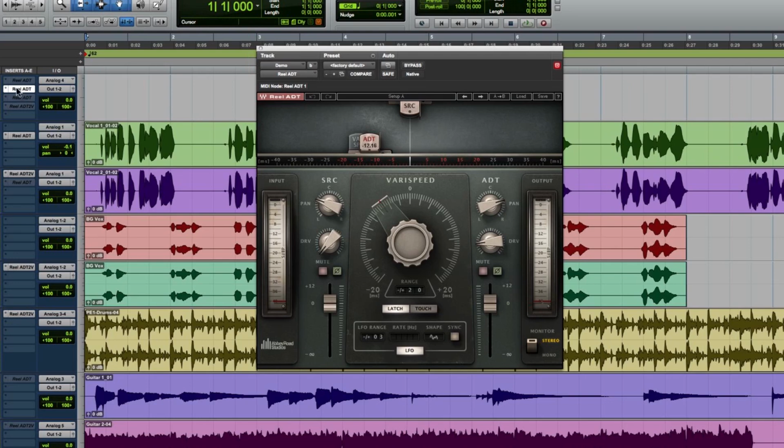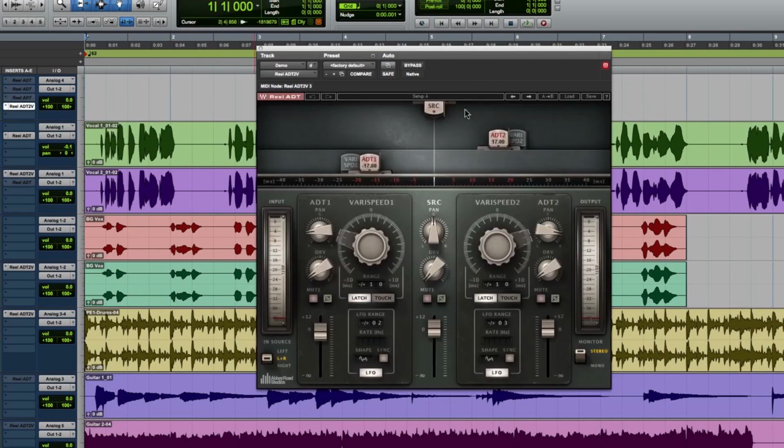There are two other versions of the plugin in stereo. The first version is the standard stereo version. So on a stereo track, you will get the source signal that you can apply here and the ADT signal that you can apply here. So this would be taking a stereo signal and putting it into a stereo as opposed to mono to stereo emulation. And then here we have the final version of the plugin.